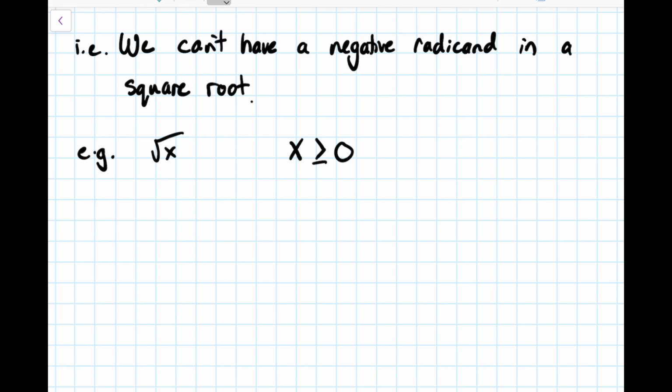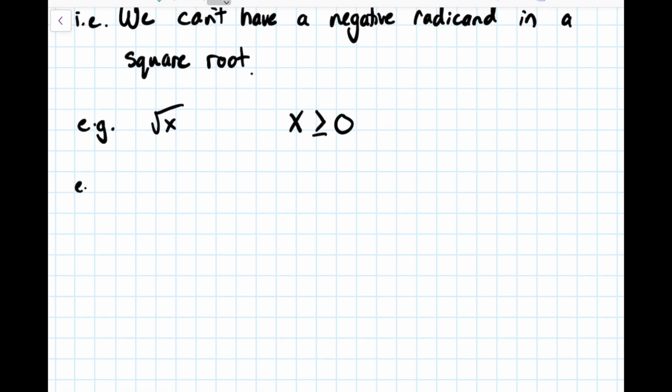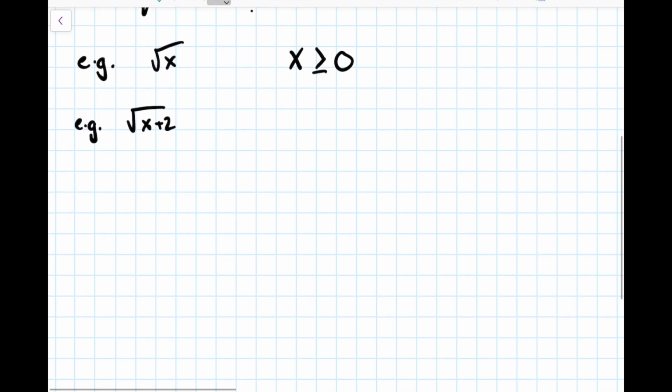Most of the time, though, our radicands aren't just going to be x. There's going to be stuff going on inside when we're trying to solve these equations. So let's look at something a little bit more complex. Maybe, let's say, root x plus 2. So still not a whole lot going on. And so x can be negative here. If you stop and think, there are a couple of negative values that we could plug in, and this would still work out. Say, like, negative 1, for example. If x was negative 1, negative 1 plus 2 would be positive 1, and that's totally fine.